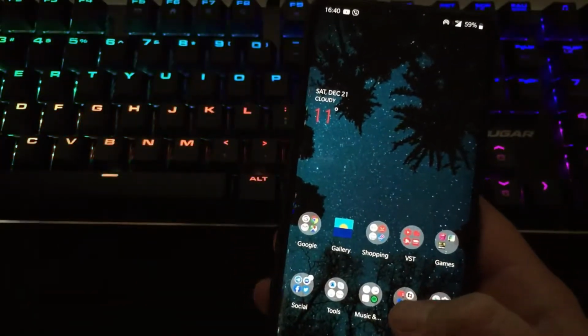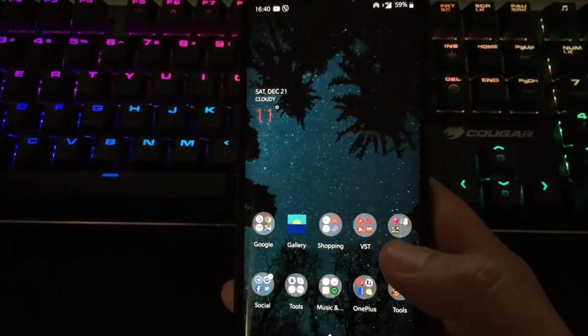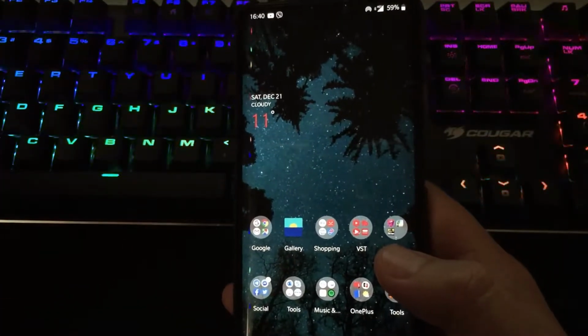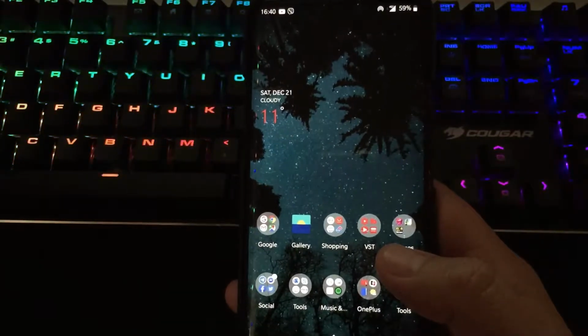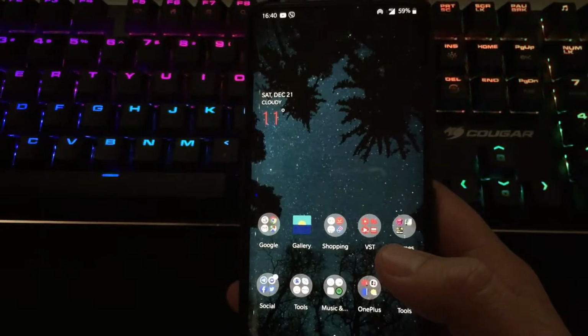Second important thing here, speaking about display, so I think the vision is the display, but then vision always goes with sound, guys. And this was also one of the reasons for me to change my Mi 9 to the OnePlus 7 Pro, right? But this is not a video about why I did change it.